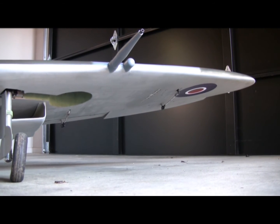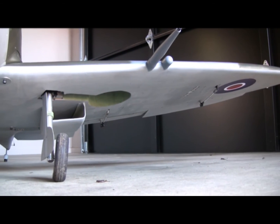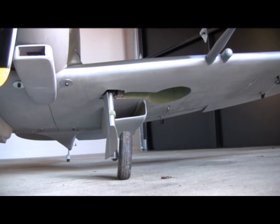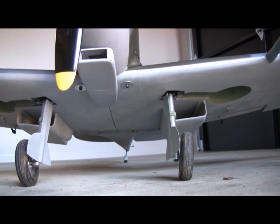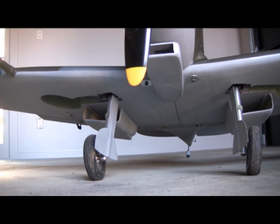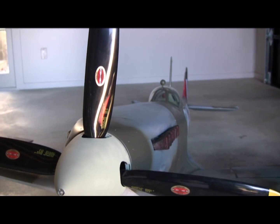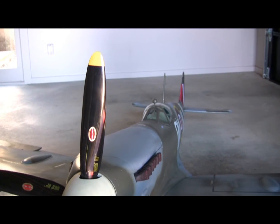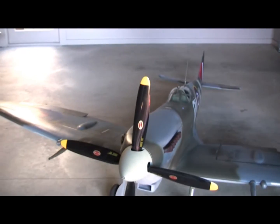We've also replaced the air operated system with the Lado Electric Retract system. I think that works a lot better, a lot tidier, all fits in, easy to power up, and works at about the same rate, I think, as the full size. Last but not least is the spinner, a 4 3/4 inch from Hobby King, the carbon version. A couple of those, one to be cut up for the 4-blade static and one for the 2-blade that you'll be using to fly with.